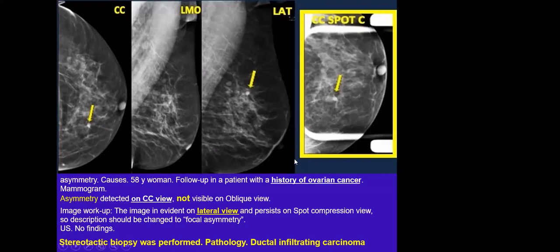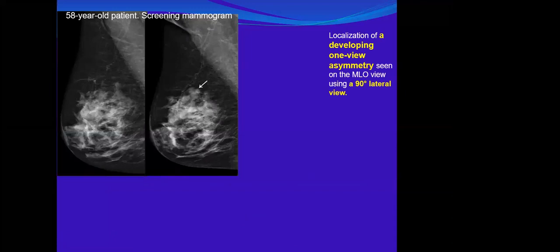The patient history, you have to consider the history. You should not say, I'm going to follow the patient. You want to pick up the cancer as early as possible. And even for a lesion seen on the CC view but not seen on the MLO, that is not a rule. You can also do a straight lateral. Not seen here, but when you angulate and make the difference in angles, you might see the lesions. Okay?